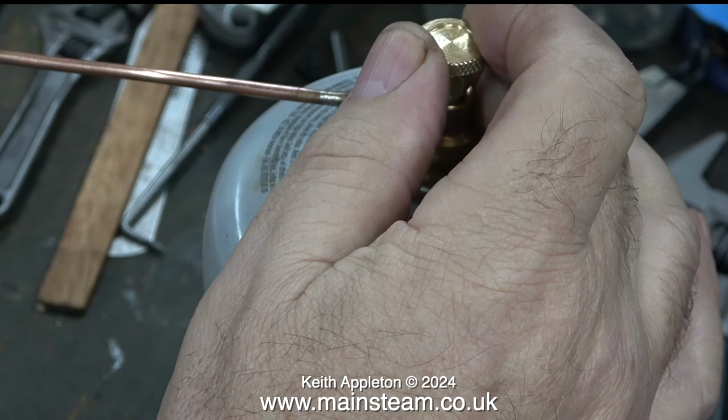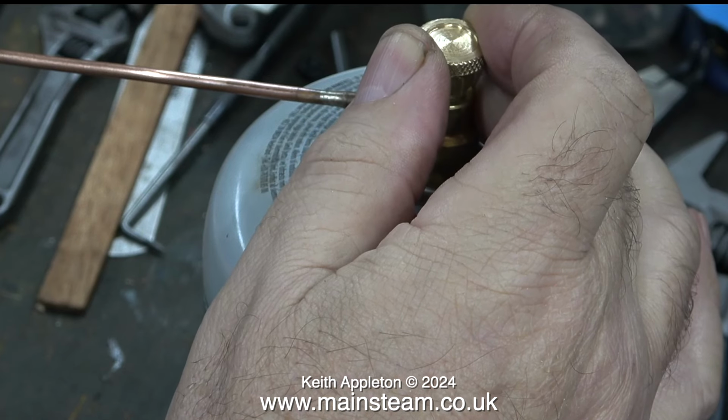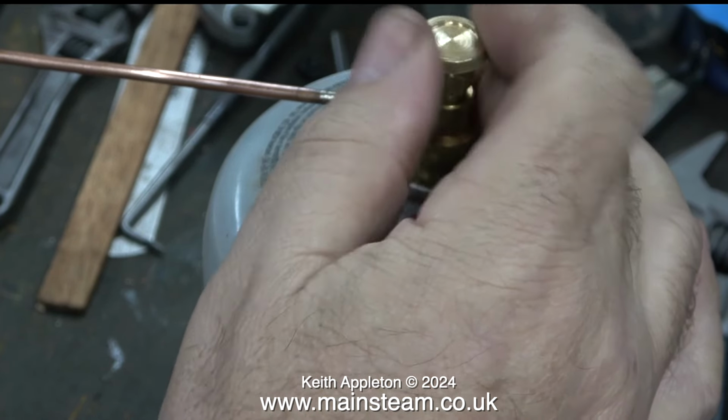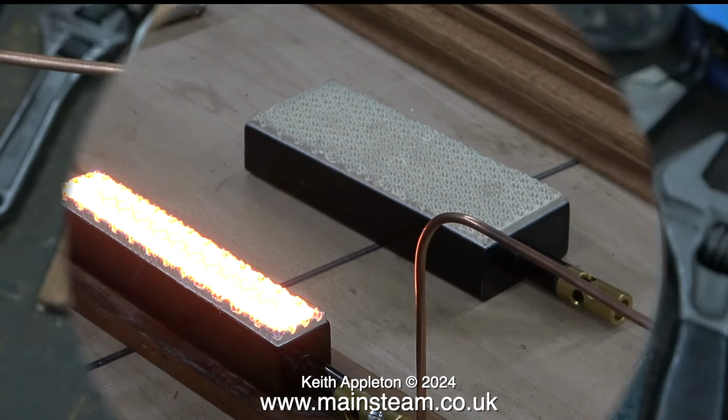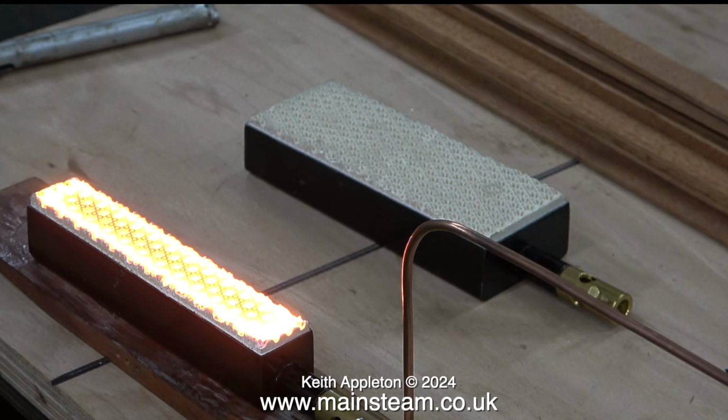You can of course reduce the gas pressure. The problem with that though is the burner is much more likely to blow out, particularly if you're using it outside when it's breezy. For this experiment I have the gas tank valve fully open, and look at the state of the ceramic now. It's really starting to get hot, and the roaring noise of the gas is getting louder. If you just bought one of these burners, I do not recommend that you try doing this. The whole point of this video is to show people how not to cremate their Bix burners.